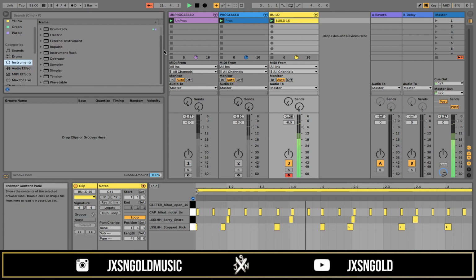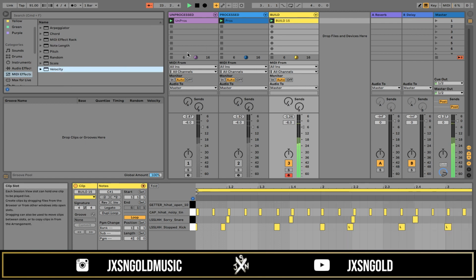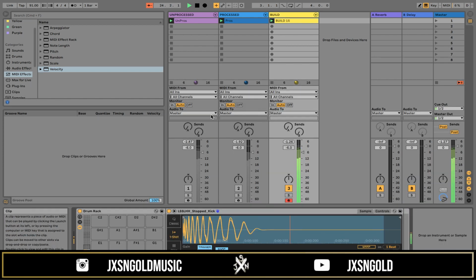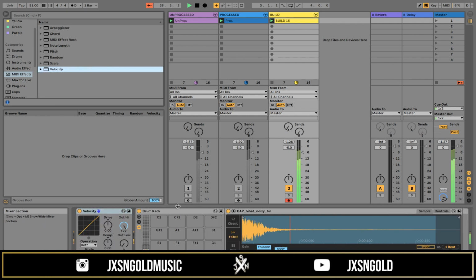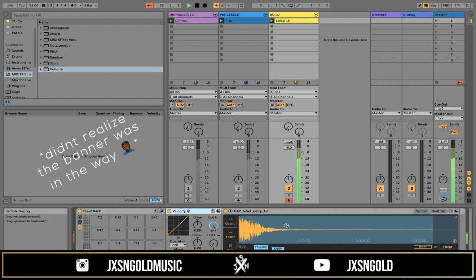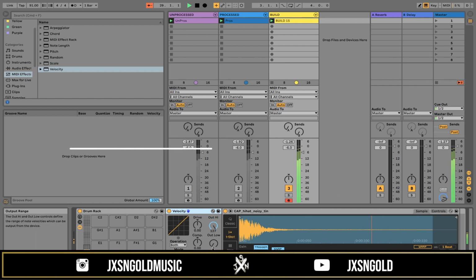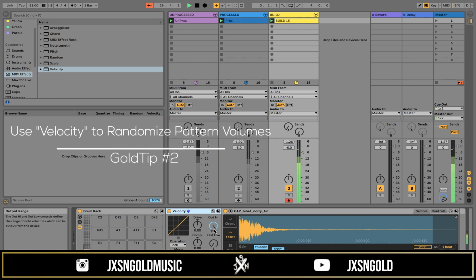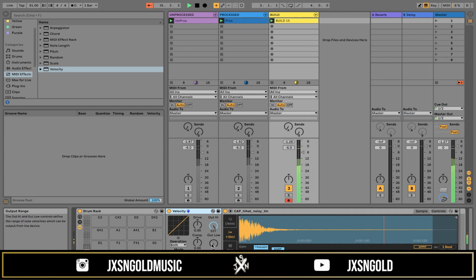One way I do that is by going to MIDI plugins, velocity, and I throw the velocity effect on my hi-hats. From here, your out high is your highest range velocity and your out low is your lowest range velocity.